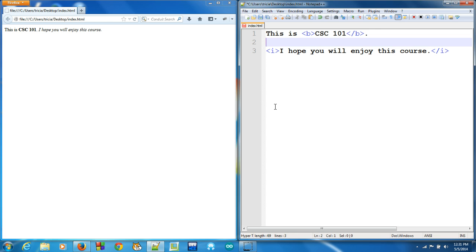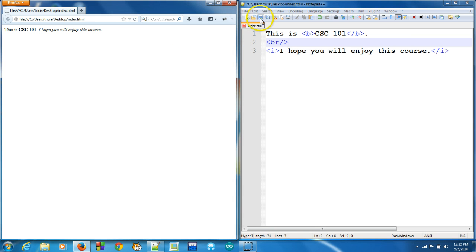And that is a tag that looks like this: angle bracket BR/angle bracket. And basically this is a singleton tag. The first two tags I showed you are a pair, opening and closing. This one is a single tag, or what's referred to as a self-closing tag. It doesn't need a pair, it only needs a single one. And what it will do is it's going to put a new line in between the first and the second line. I'll go ahead and refresh the browser.